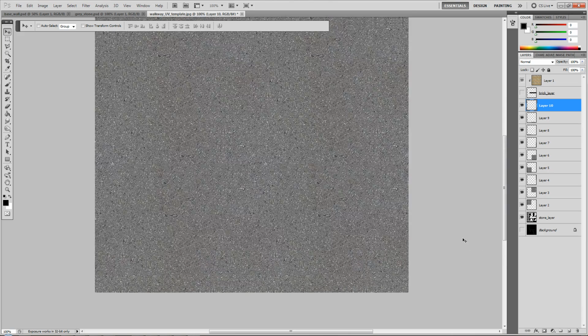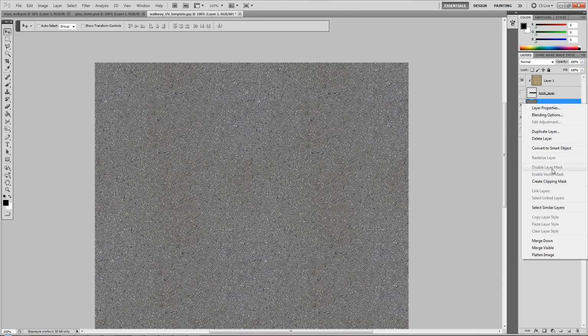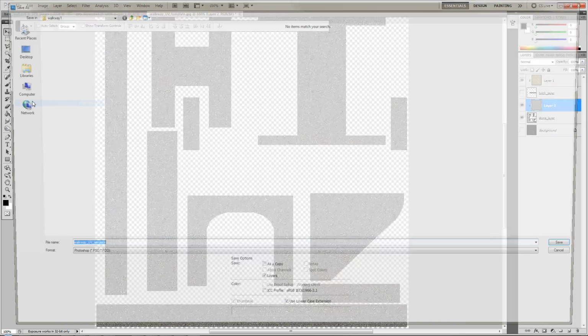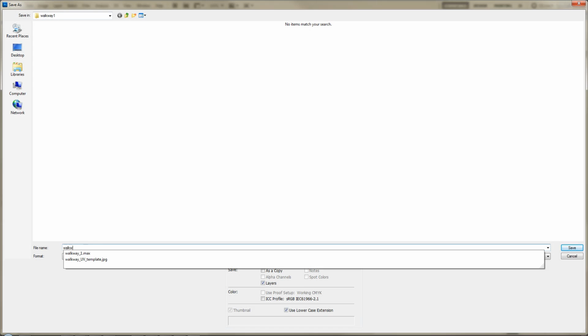Control E. And build ourselves a mask. Okay, and that does that. Quite nice. Okay, now if I go over here and just file, save as, and I'll call this my basic texture for my walkway. Like that.